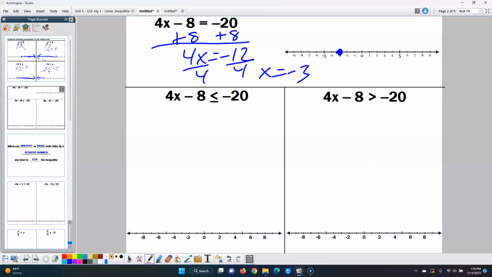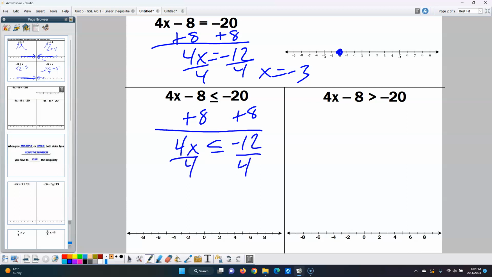Now down here, I have these inequalities, so I'm going to solve them the same exact way. I'm going to add 8. I'm going to get 4x is less than or equal to -12, treating that thing as if it were an equal sign. So now I've got x is less than or equal to -3. Those look exactly the same, except up top I had the equals to sign. Down on the bottom left, I've got the less than or equals to. So I'm going to have a closed dot at -3, and all the numbers that are less than that. You would solve the same thing over here. You'd have an open dot, though, at -3.